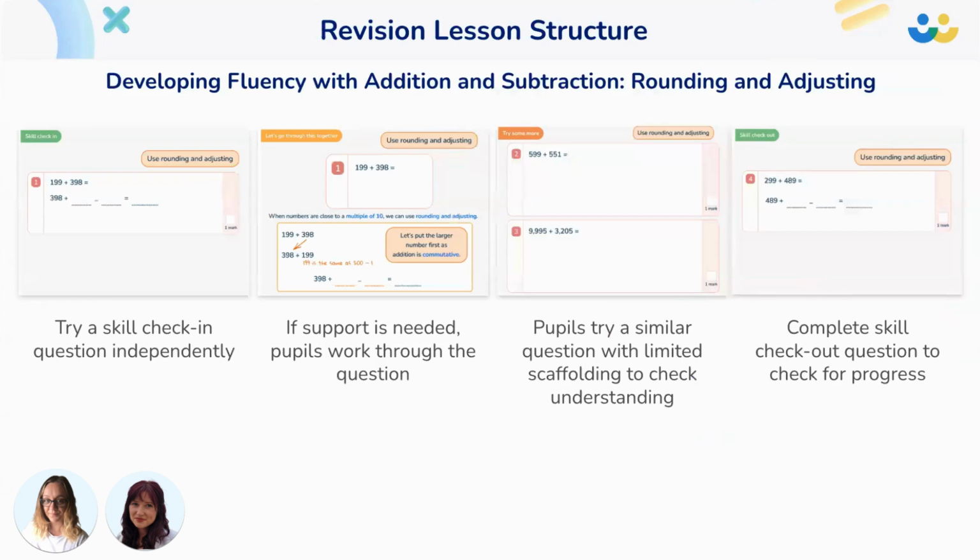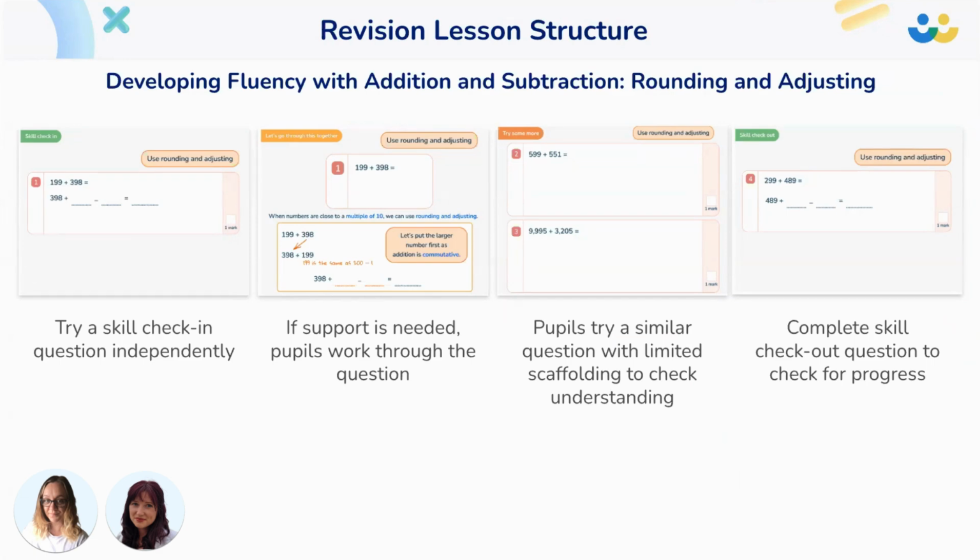So you can see here, we start every lesson with a skill check-in question, which is to be answered independently with no teacher input. And what that gives is a starting point, so that it shows you how much support that pupil is going to need, how fast they're going to be able to move through this particular topic.